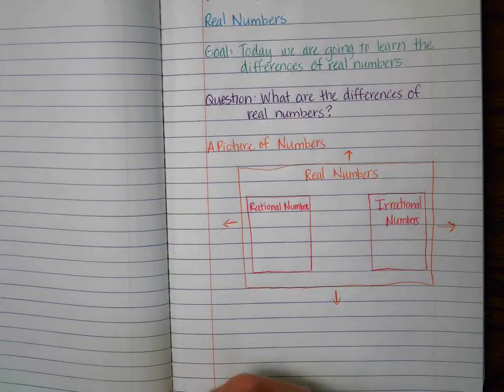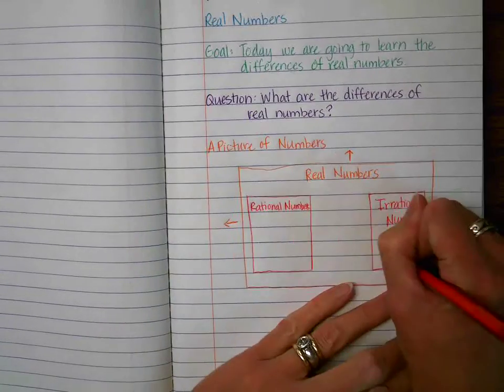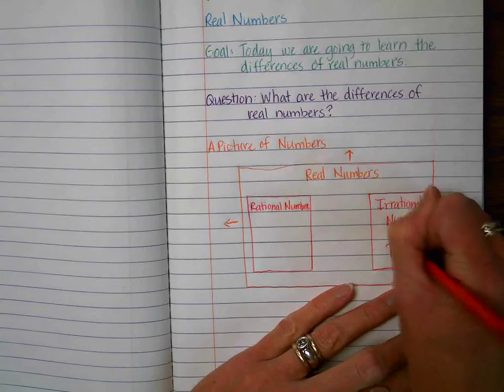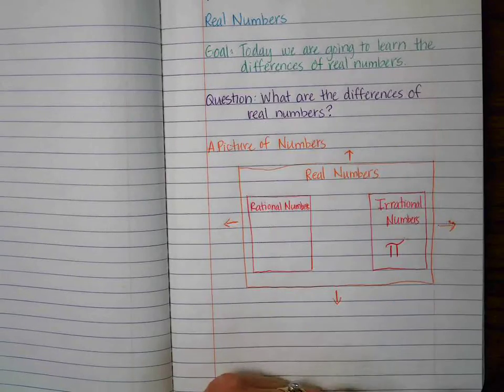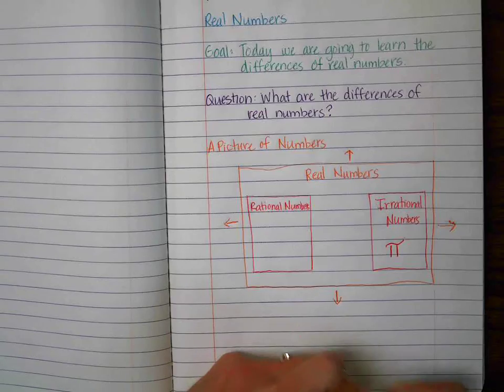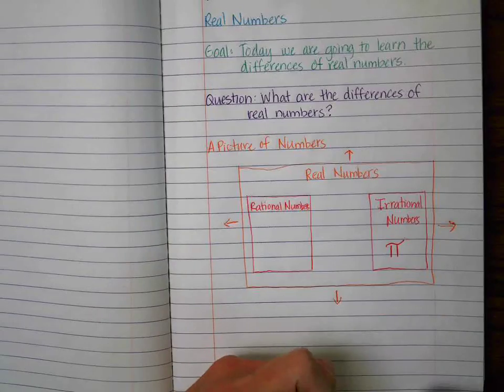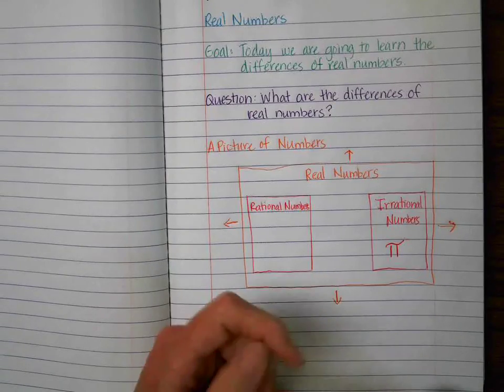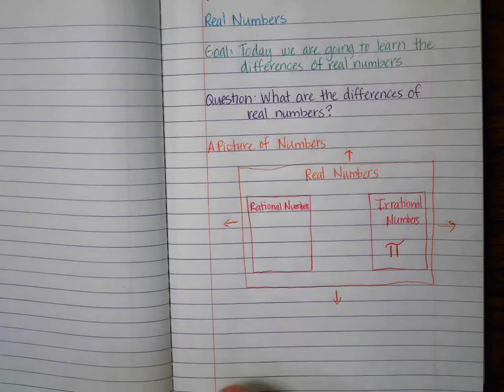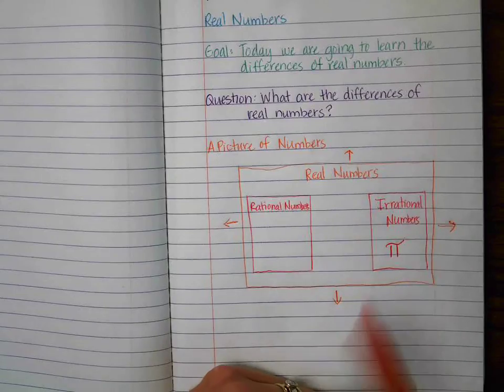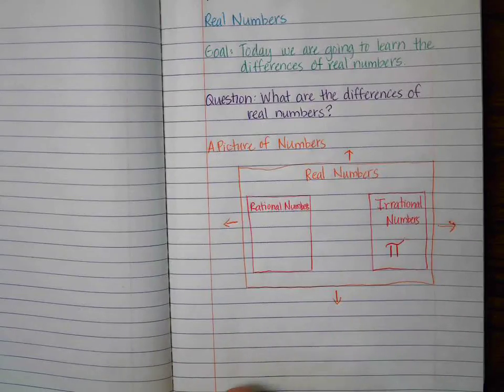For example, a lot of you have heard that pi is an irrational number, and the reason that pi is an irrational number is because it goes on forever and it never ends, and it never repeats, and it never stops, and there's not any specific pattern that it ever goes in. Pi goes on forever and ever. Mathematicians have actually been trying to disprove it forever, and they haven't been successful. So that's what makes it an irrational number, because it cannot be written as a fraction.